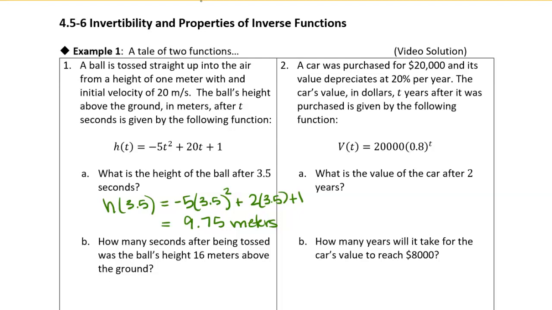Now, there's probably some restrictions on the domain of this function, right? Because this function doesn't hold for negative values of t, before the ball was tossed. It also doesn't hold once it comes back to Earth and you either catch it or it hits the ground. So there's probably some restrictions on the domain that aren't shown. But we could take any value of t in the domain and we could find exactly one height, right? So the ball is only at one height for every value of t.